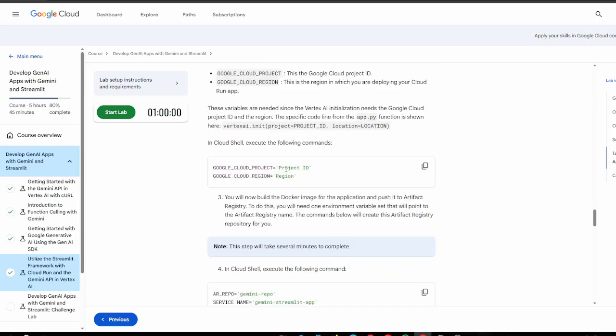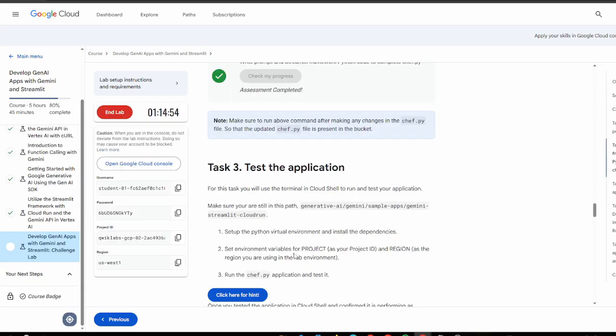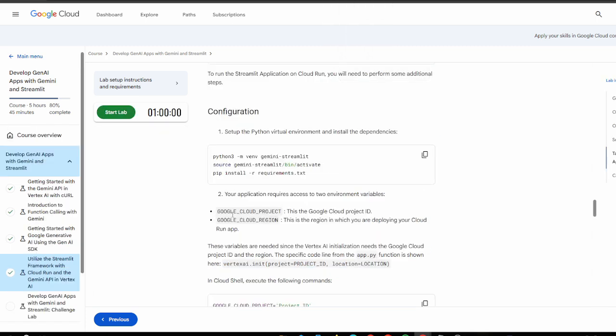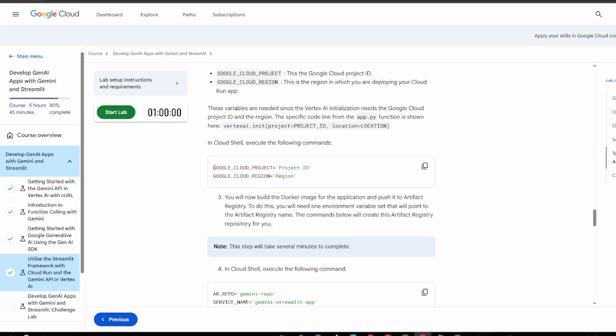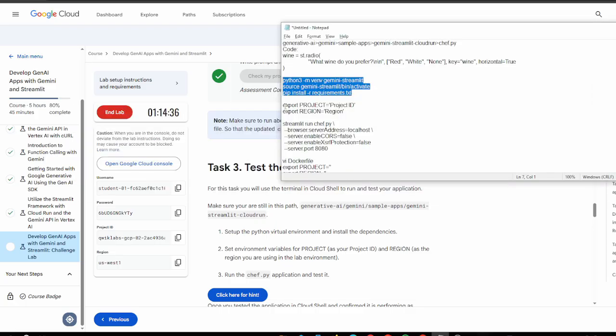Also, over here they have asked us to set environment variable for project as project ID and region as region. So over here what we were doing was Google Cloud project as project ID and Google Cloud region. Instead, now we will just export project, and our project ID will replace it with our project ID.